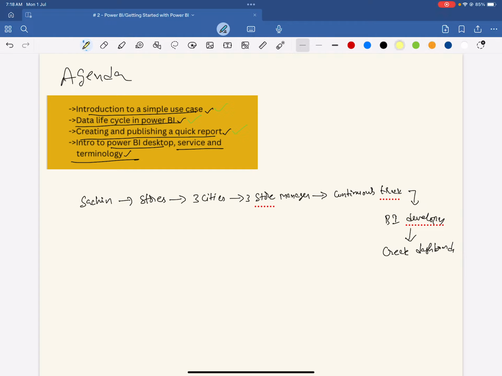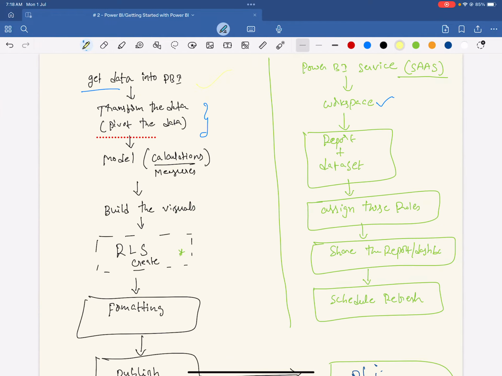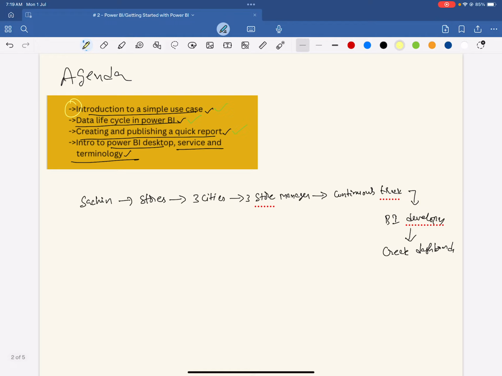I'll quickly summarize. Then we discussed the data life cycle in Power BI, from getting the data to scheduling. I forgot this, I'll show it in a while: scheduling refresh. Then we created a quick report, published it, and discussed a few terminologies in Power BI, desktop and service. There is more to it. We will discuss one by one in further sessions. Let me show you the schedule refresh for this session, and we can wrap it up.